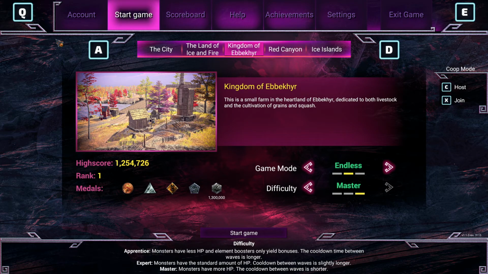Hey there, I'm Daniel from Clockwork Origins, and today we will have a look at the new Elemental War 2 update. Update 1.1, you can see it here. Also referred to as the game mode update. And as you can see, you can now select the game mode in the start game menu.